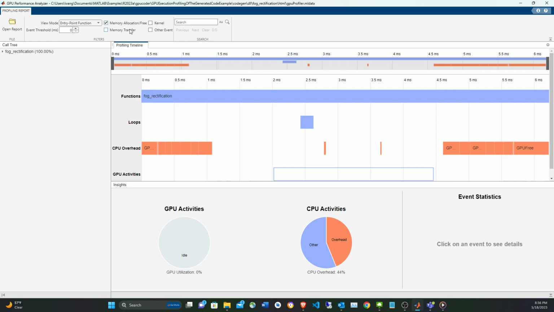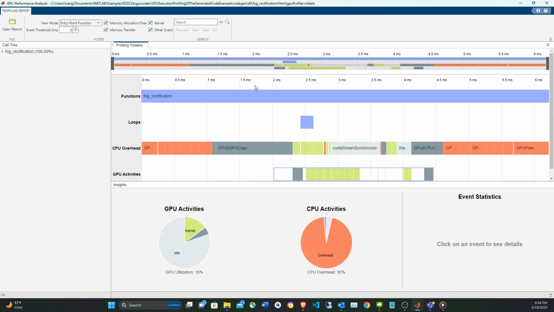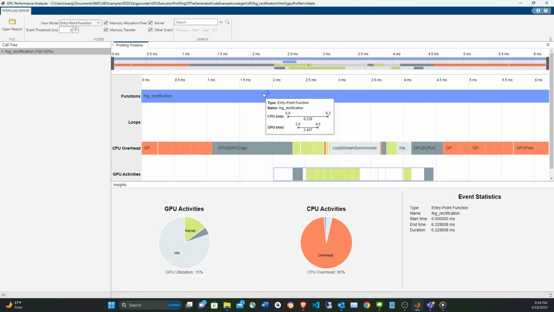So if we want to see the total time, we can select all, and you can see in here that it took 6.2 seconds, and in the GPU it takes a little less. And when you click here, you get the same information that you get when hovering, but with more details in here. The start time, the end time is the same that we get in here. And also we get a summary of the distribution of execution.